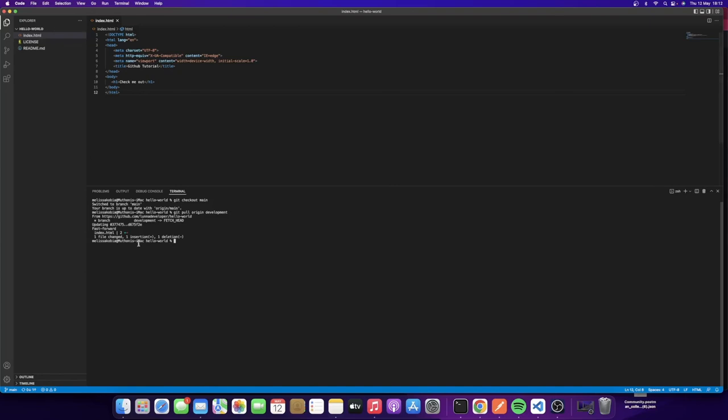So now you can see if we do even a git branch, just so that you can confirm, being main, and here is our change. It has reflected. We have been able to pull our changes from development to main. So you can see how you can easily collaborate with different developers in a project and be able to merge those changes together to complete your project.